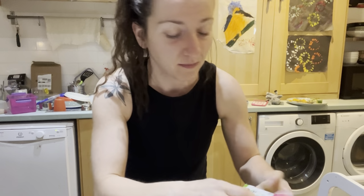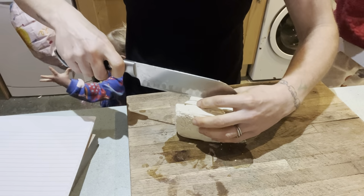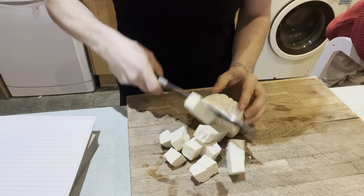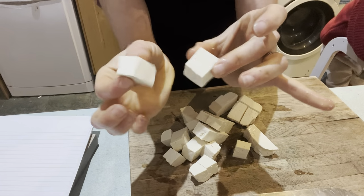Okay, so we're gonna start with our tofu tikka. So we've got tofu and we've got yogurt. This is a fantastic high protein one for after the gym as well, so that's perfect. Okay, so we're just gonna chop it into little cubes. Just give some to me. Okay, you want them in even kind of cubey pieces.